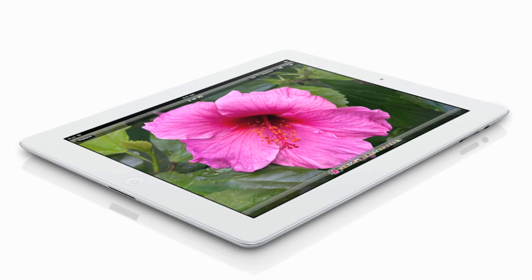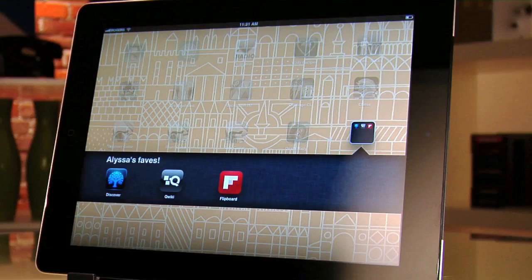The way a lot of us are taking in the web is changing fast, and it's all down to one of my favorite four-letter words: iPad. The iPad and most tablets offer a great experience for reading online information. Why slouch at your desk or hunch over your laptop when you can hold a wonderful slab of glass and metal and read in a more natural way? Because of the way the iPad can present information, just using the web browser isn't really the ideal way to consume content. Here are a few of my favorite apps to get my information fix.